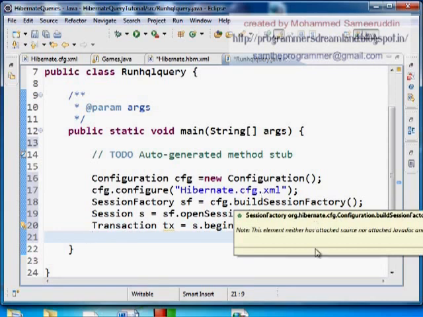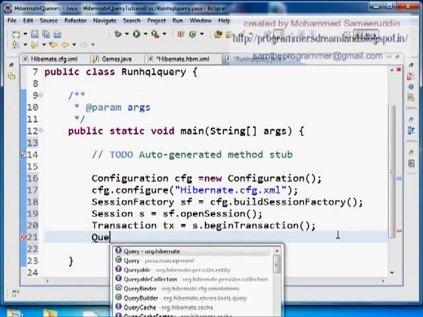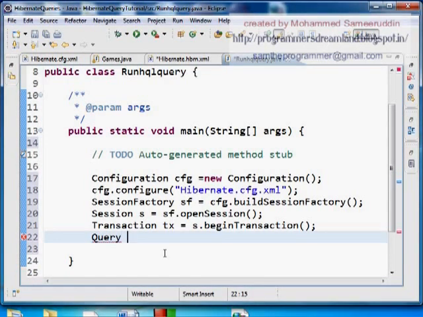Now the new part of the program begins over here. What I'm going to write right now is a Hibernate query rather than an SQL query. Hibernate query and SQL query differ in some particular ways. For writing the query, first of all I need to create a query object. So let's say Query, which is from my org.hibernate package, but not javax.management. This is the Query interface.